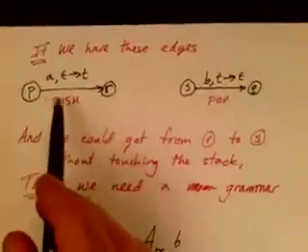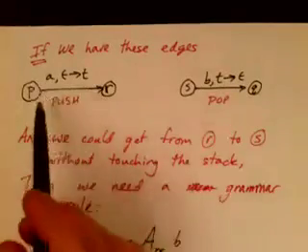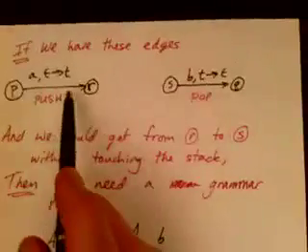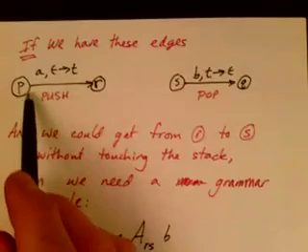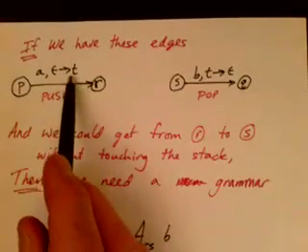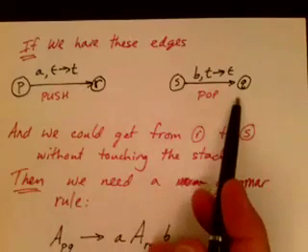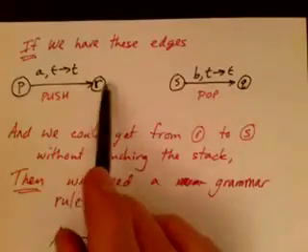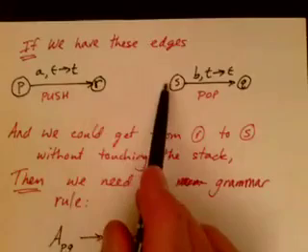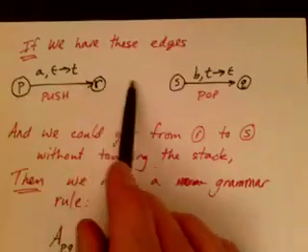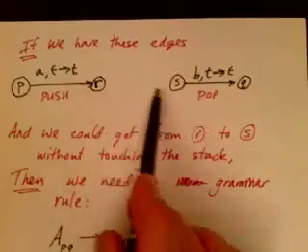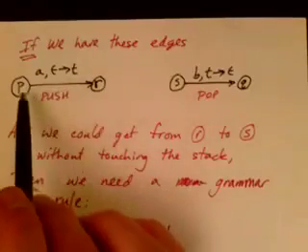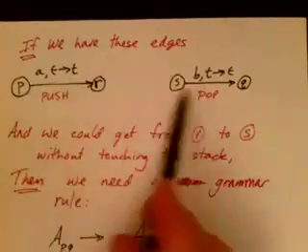So, to repeat what we said earlier, if we've got this pattern in our pushdown automaton, then we're going to add this rule. In other words, if we have edges that go from P to R, pushing a symbol, and from S to Q, popping that same symbol, then if it's possible to get from R to S on an empty stack without touching the stack, in other words, only pushing and popping but never popping down below where the stack currently is, whatever strings will take us from R to S can be used to get us from P to Q without touching the stack.